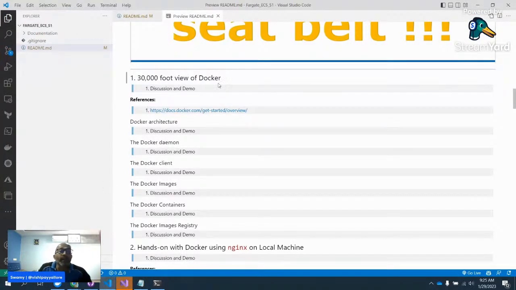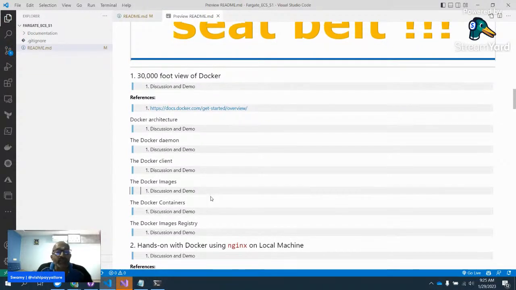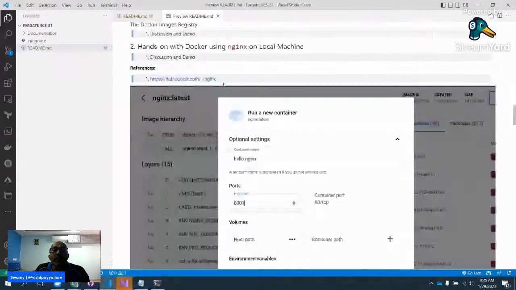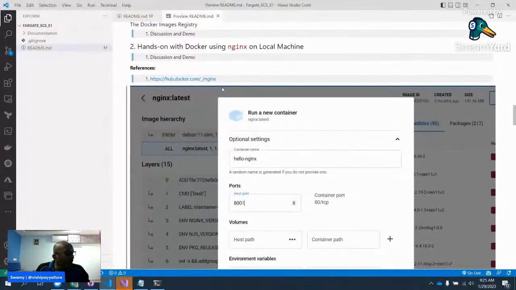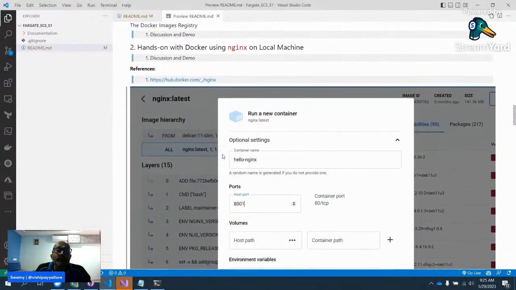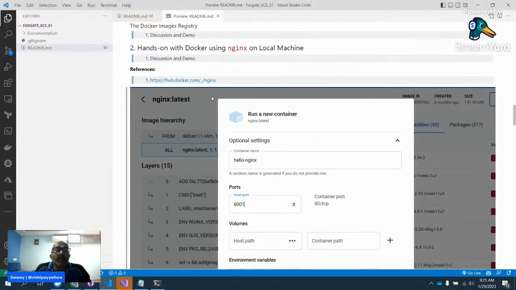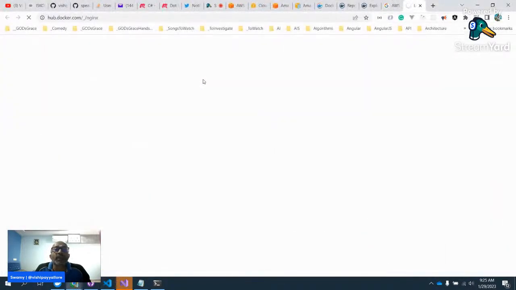So we saw all these things to a decent extent. And now let's see how you bring the nginx to your local machine and how you play with it.